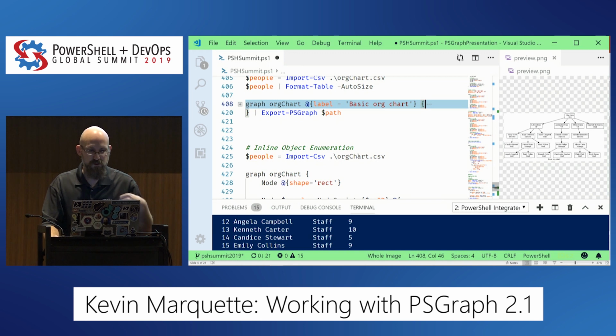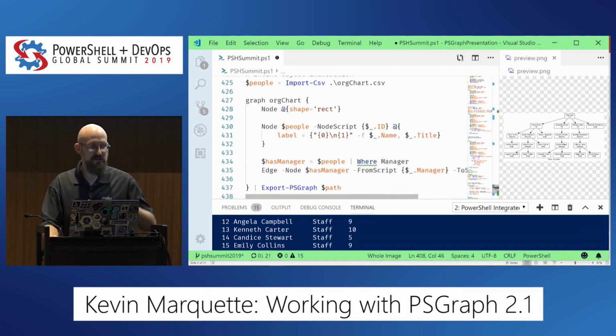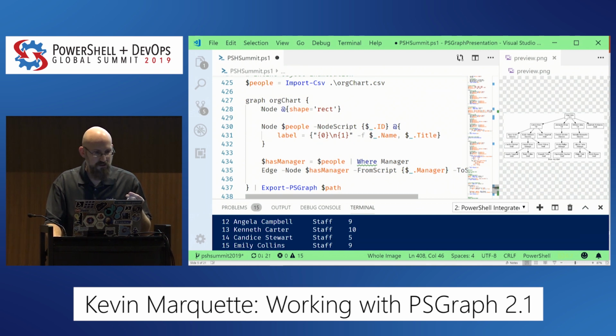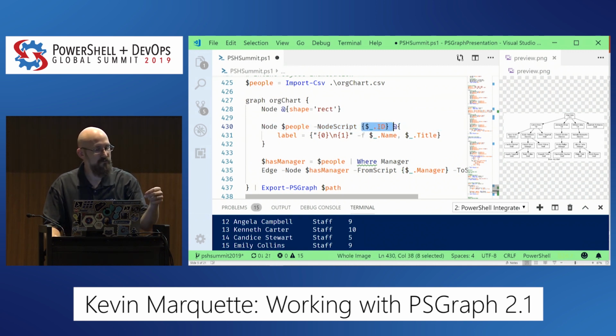Since I use this pattern so often, like having this object that knows who he's related to, such a common pattern, I added an advanced syntax here where I can give my node the whole list of people, the whole CSV, and I got this node script that says, run the script for each one, and this will tell me what ID to use for that row. And then in my hash table, I kind of support the same thing. For each property, run this script. In this case, I'm saying, format the name and format the title for each one of them.